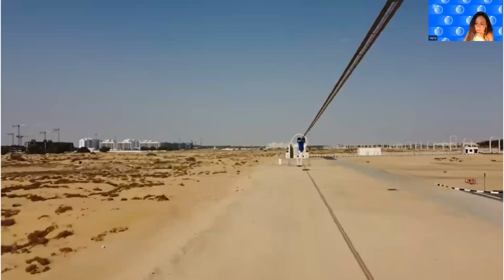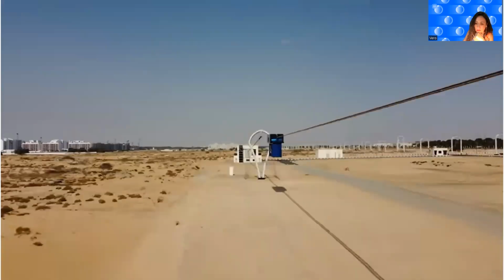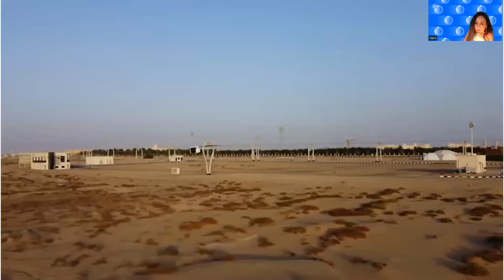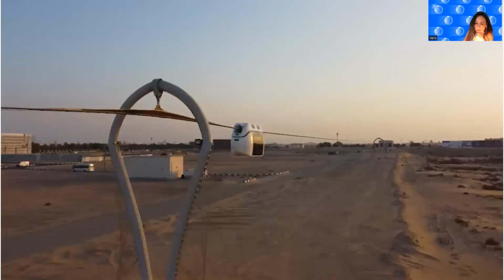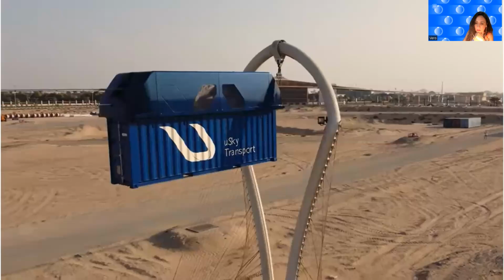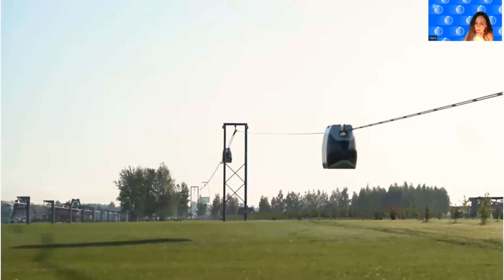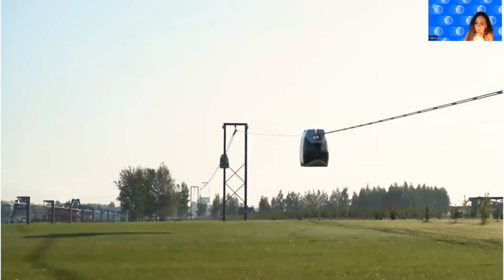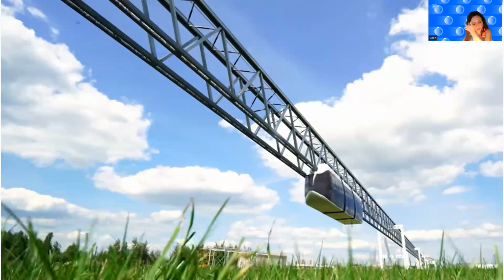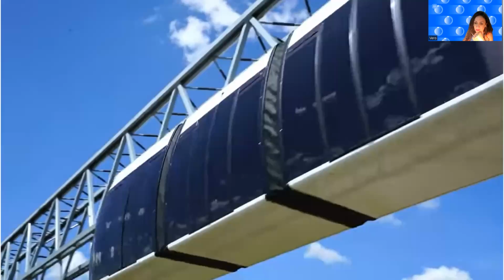Various types of rolling stock, passenger and cargo ones, with different passenger and load capacity, can move along one and the same transport overpass. It is possible to change the number and composition of vehicles during the operation of the route, for example at rush hours. It would be long and costly in cableways.